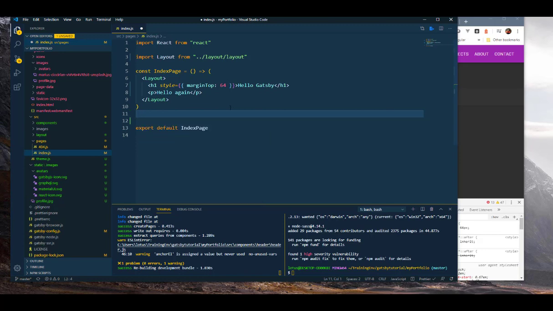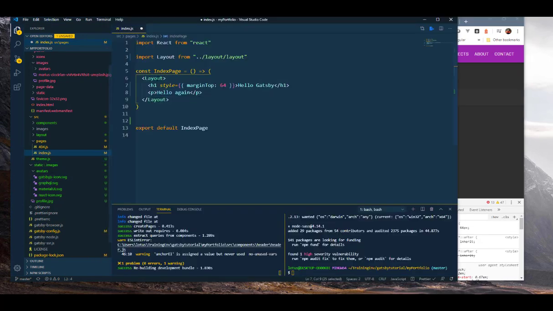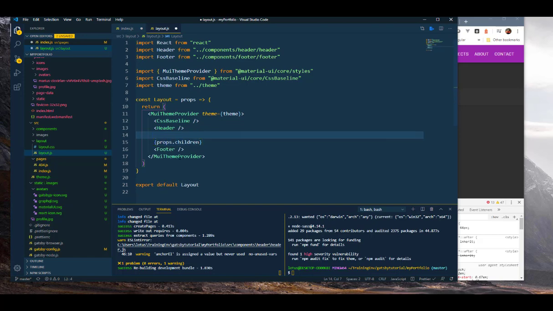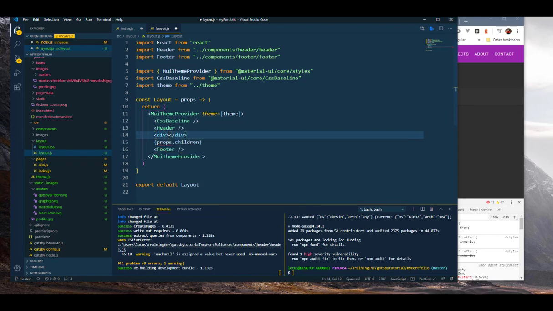So what we want to do is make this kind of programmatic so that you don't have to worry about putting this margin top so much, in case you forget or whatever. You want everything that you put on here to automatically be down that much. So what you're going to do is go back to the layout, and in the layout you're going to wrap this up into a div. So I'm going to do it up here. Div. Okay, there we go, and we're going to put that in there now.